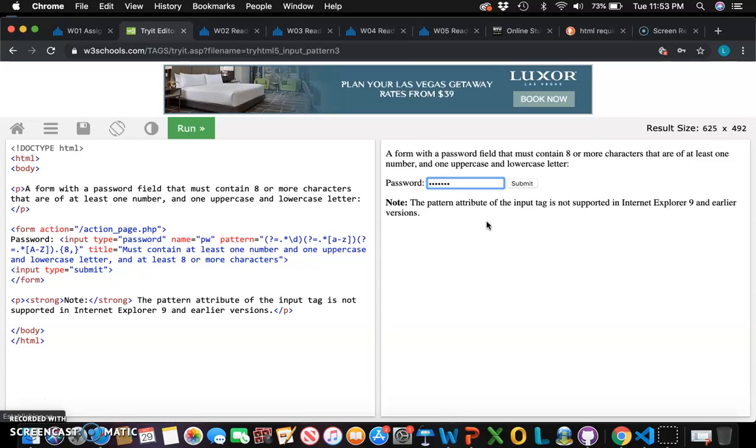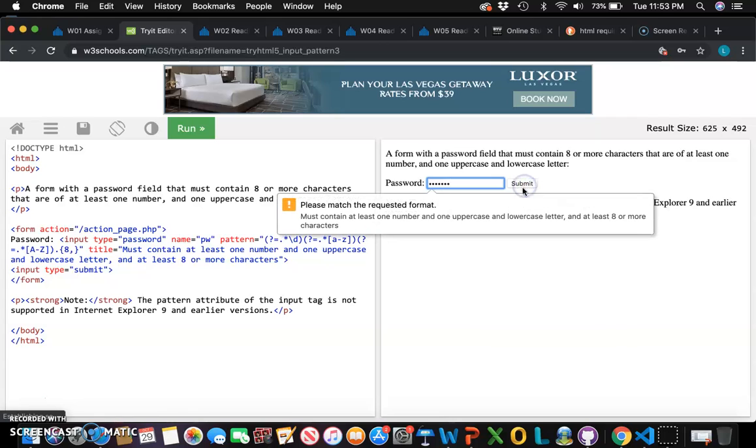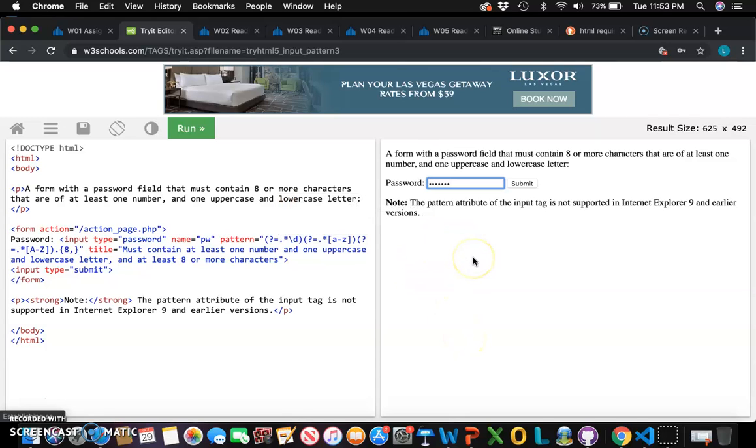It is either kept and submitted, or the warning sign comes up and you need to keep working until you match the requirements. That's pretty straightforward as well.